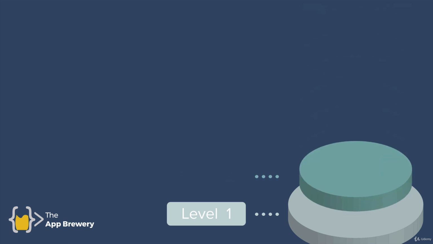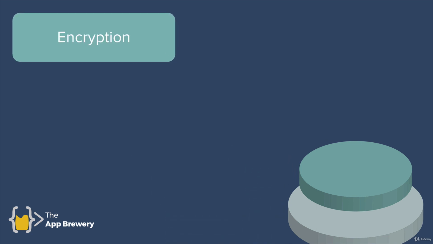So let's go ahead and see what we can do to improve the security for our users on our website. So let's increase to level 2 authentication. And level 2 authentication involves the use of encryption. So what exactly is encryption? Well, basically, all it is just scrambling something so that people can't tell what the original was unless they were in on the secret and they knew how to unscramble it.